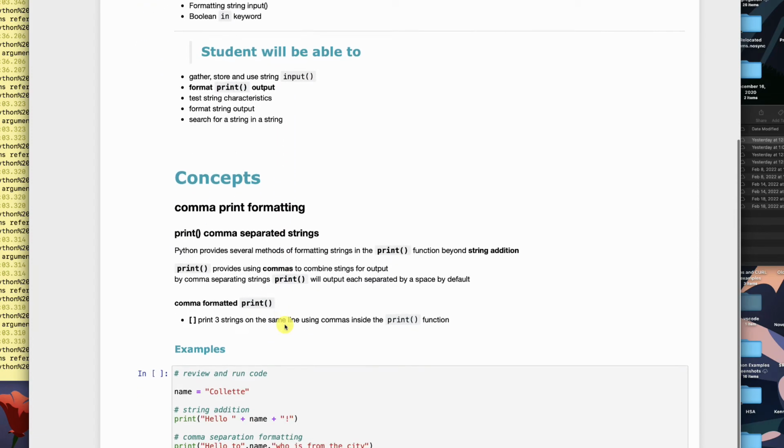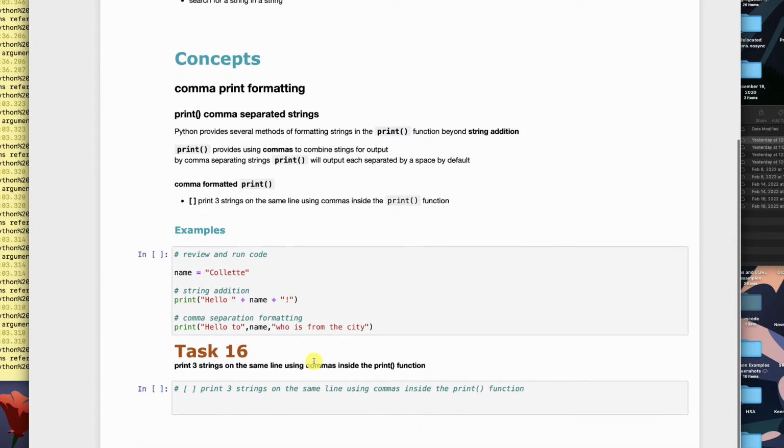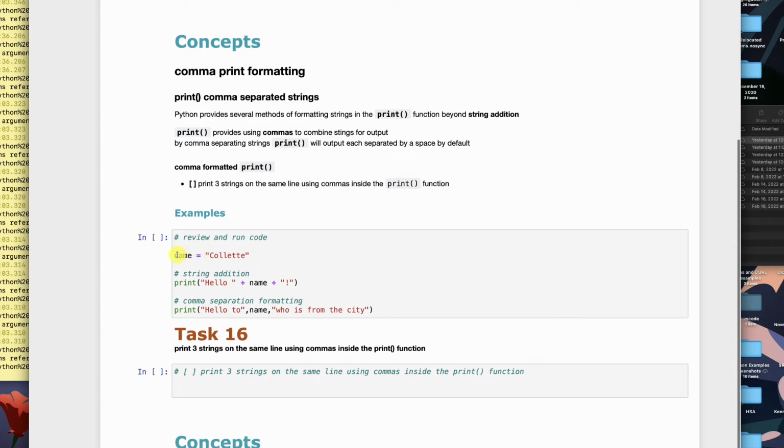Let's come down again with print. So print does more than we've seen yet. You can actually do a bunch of things with print. So for example, we've seen we can take a variable and fill it with Colette as a name, and we know that we can do string concatenation where we actually put in hello plus name plus exclamation point.